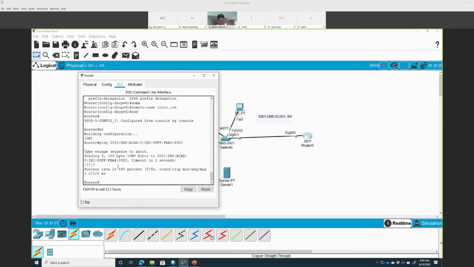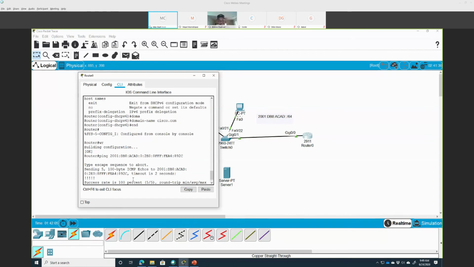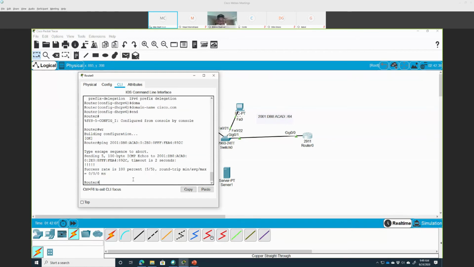Okay. So the most important part first is to enable IPv6 unicast routing to enable communication with IPv6. Then you need to assign an address to the interface where it is going to be the gateway, and then you can go and set up the pool.